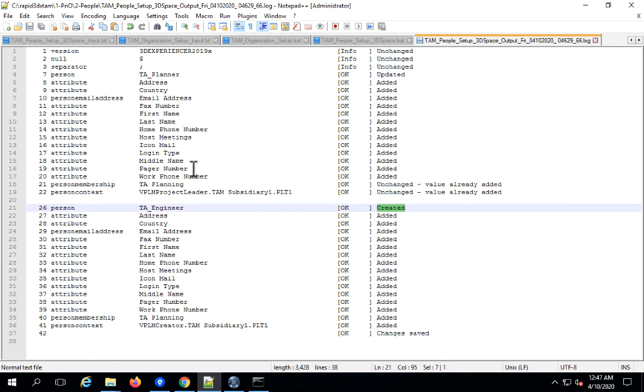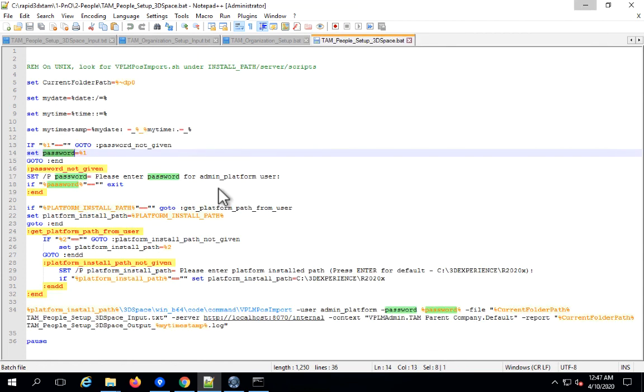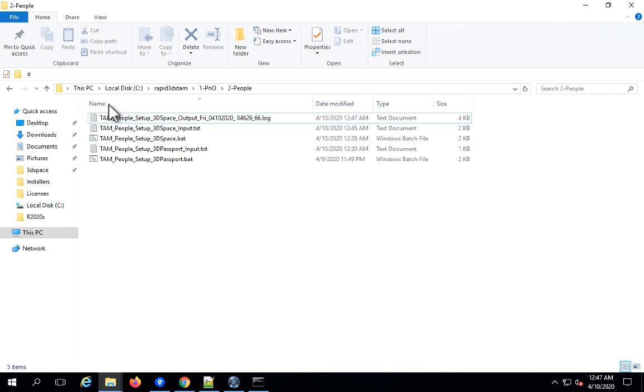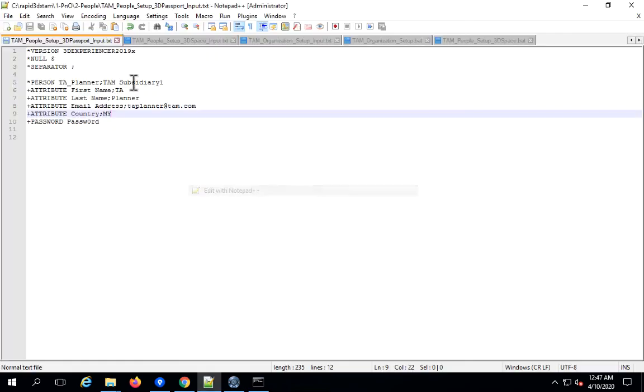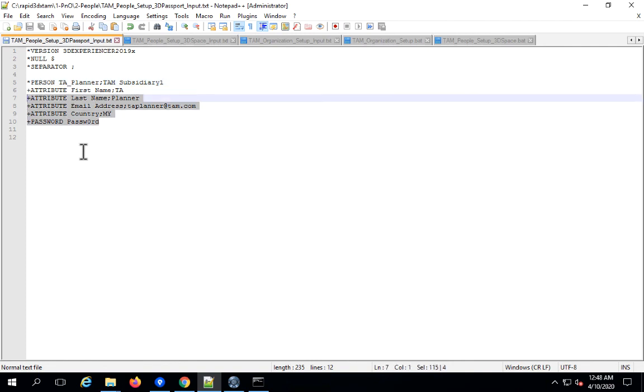Now, will you be able to log in with this user because he's created in the database? No, he needs to be created in passport also. For that we have a separate script, the passport input script. It's a very simple script. Just put the person name, which company he belongs to, first name, last name, and the password.